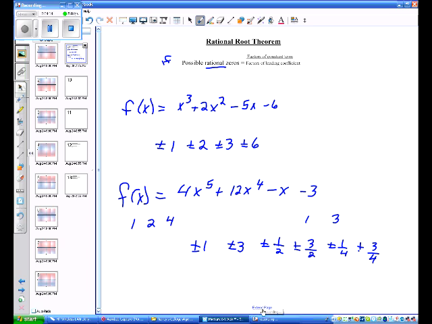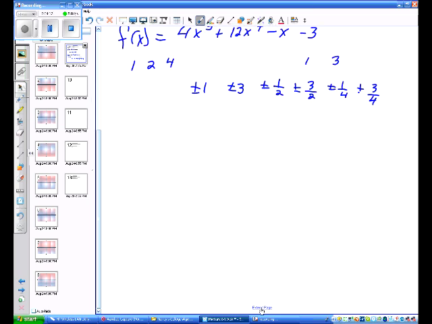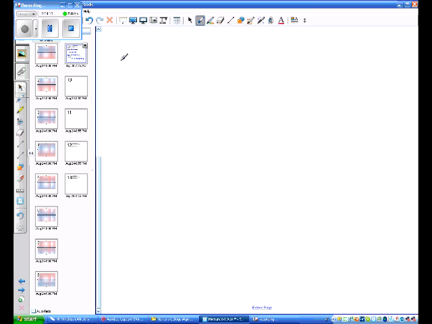Now, let's look at how we would use this to start finding our solutions. Let's take f of x is equal to x cubed plus 8x squared plus 11x minus 20. Now, we know that we have 3 roots. We don't know if they're rational or irrational, real or imaginary. We just know that we have 3 roots. So we want to see how we would go about narrowing down and finding them.